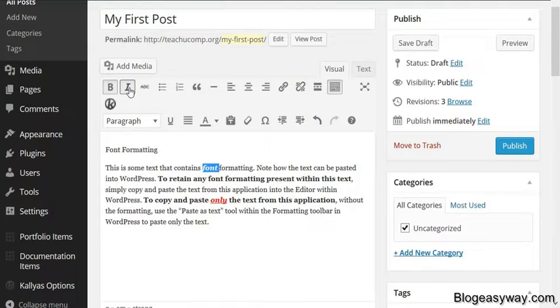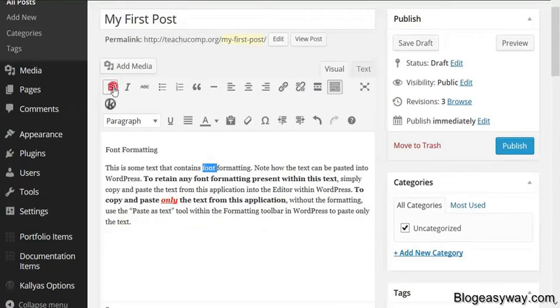You can insert lists into your WordPress posts and pages to display lists of items.